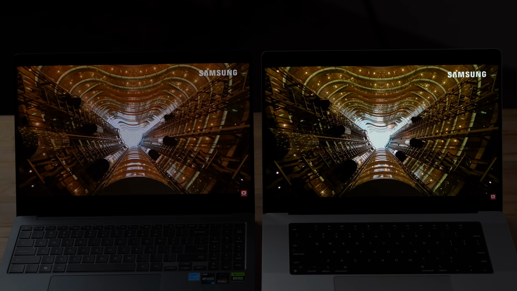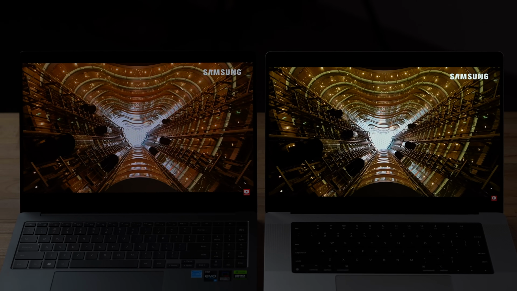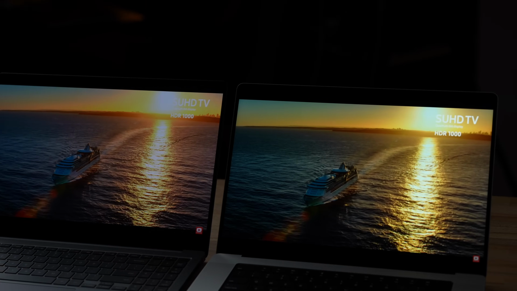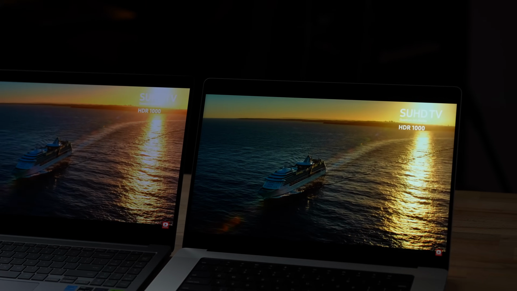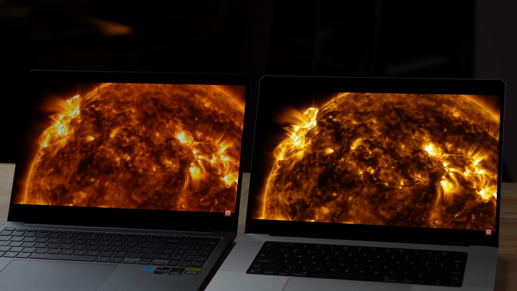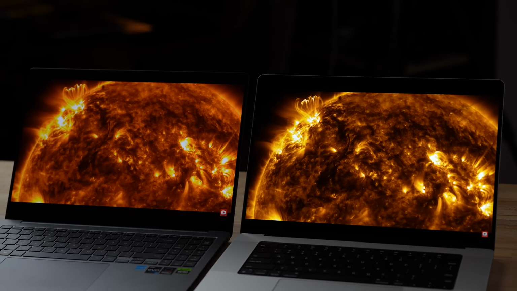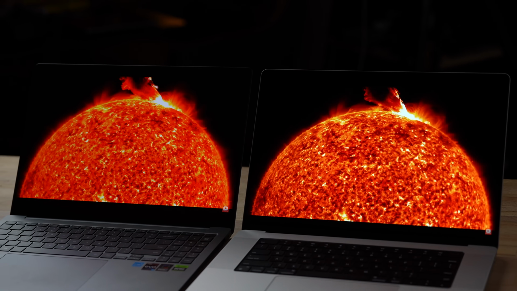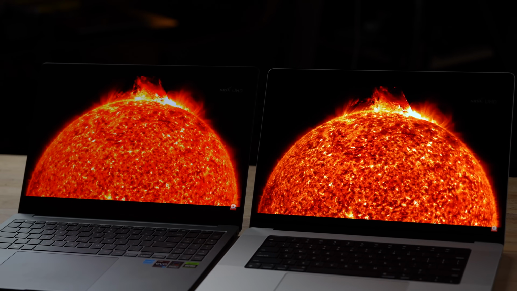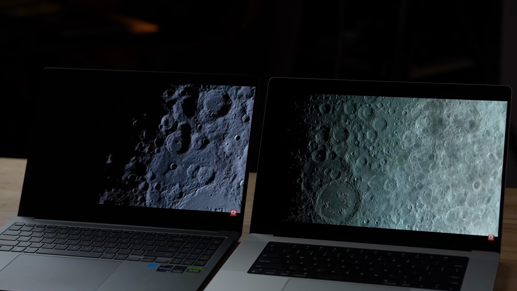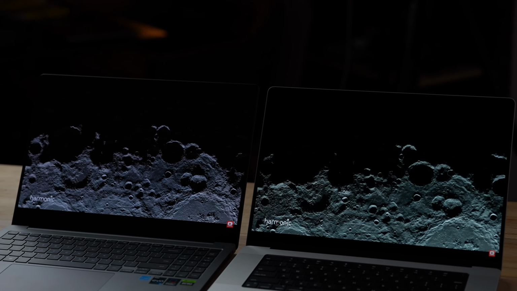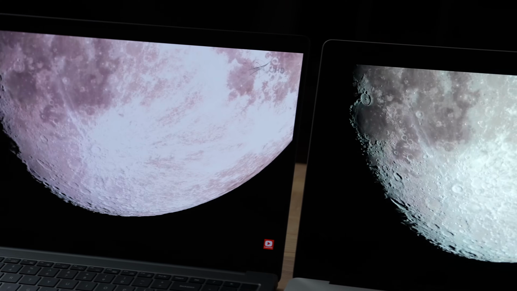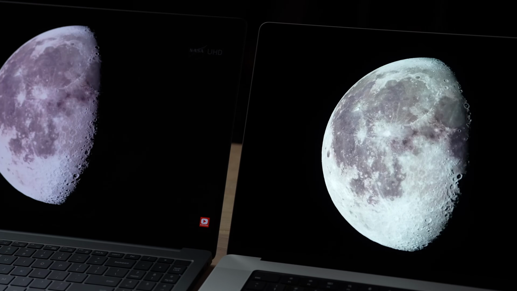Now, as far as HDR, the MacBook can actually get up to 1600 nits compared to around 500 on the OLED. Now, this video right here only goes up to 1000, but you guys can see the difference not only in brightness, but also in the detail and the highlights, which is also visible in these dark shots here, where we have a lot of fine detail and brightness compared to something that looks blown out. Now, mini LED can have blooming issues, which does get annoying, but overall, the experience is a lot better, and it's gonna take a long time before OLED can get this bright with dual layer technology.